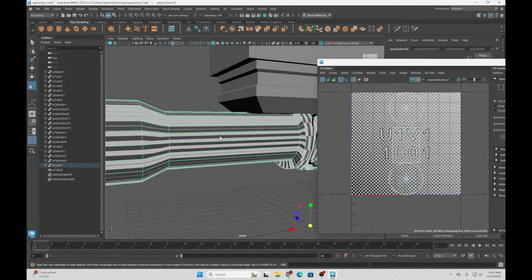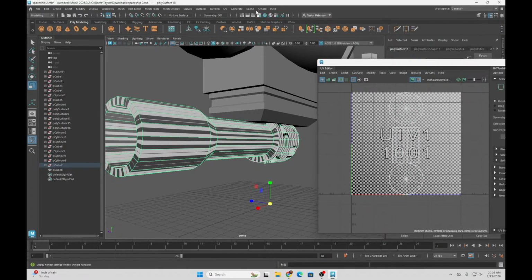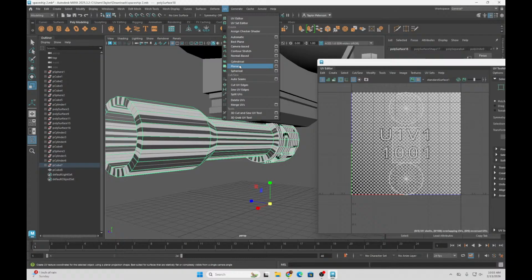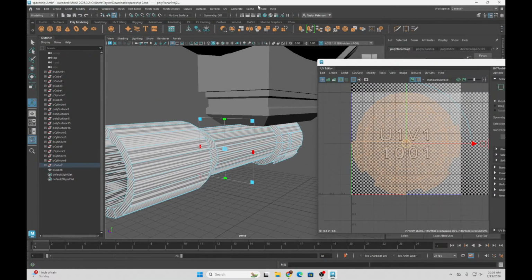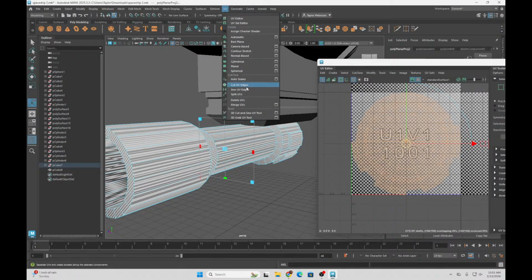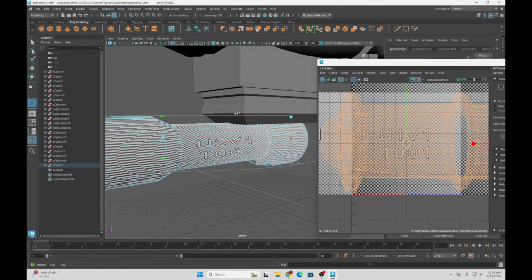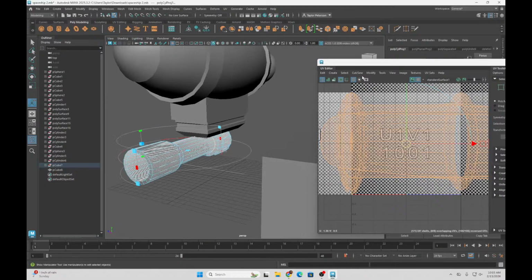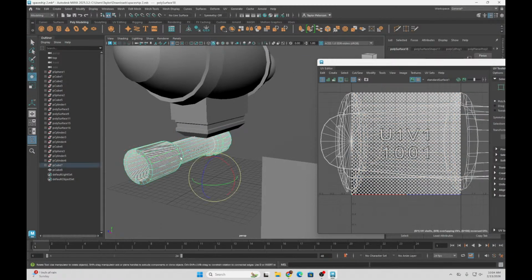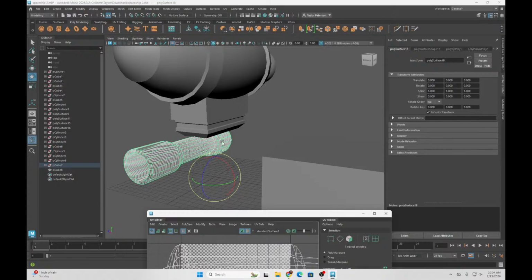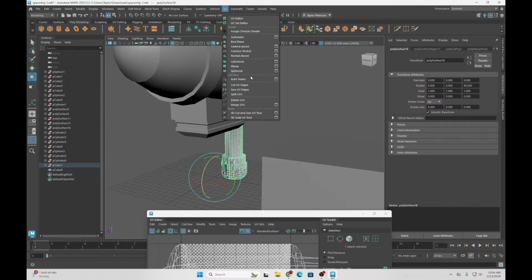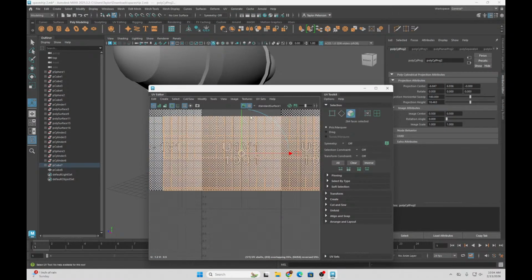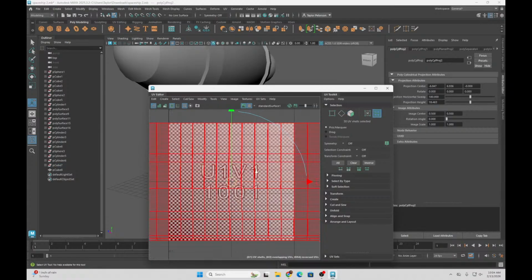Let's say we had to go up here and do a planar projection. No, we would have done a cylindrical projection. And then the cylinder is going the wrong way, so we used to have to go and reposition this stuff manually. Hold on. And then run a cylindrical. And only that would do it correctly.